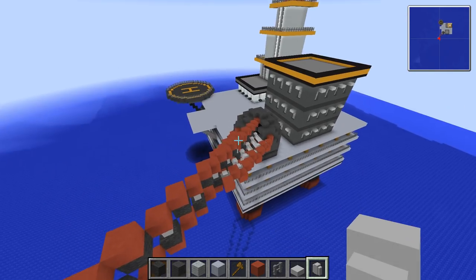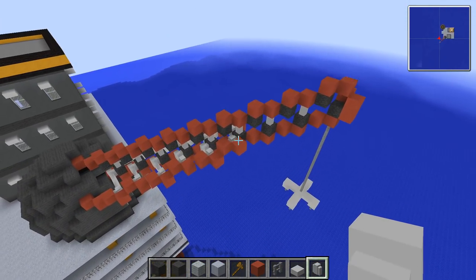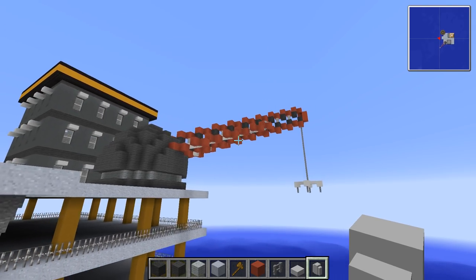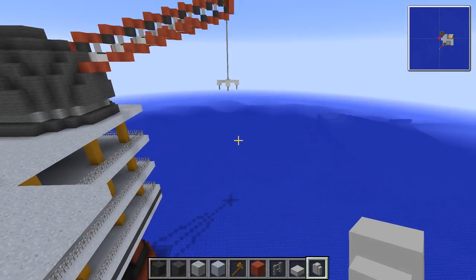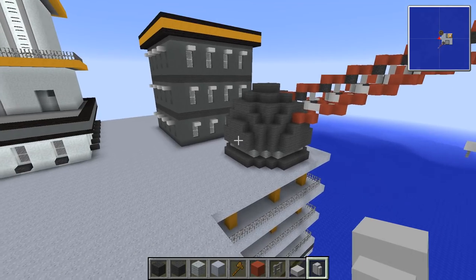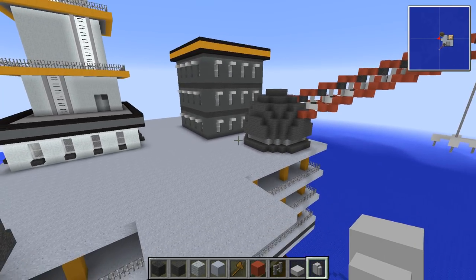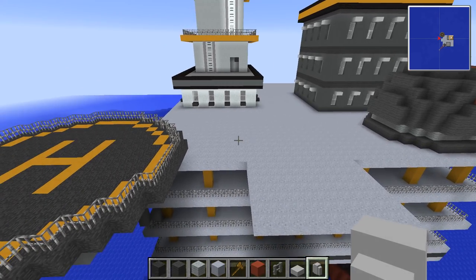I could imagine that being able to hold a huge amount of weight. Now, that actually looks really cool. I like the combination of blocks that we're using there. Right, amazing. So I can now pick up things that revolves. We're all good. What we need now is to start getting some detail down on here.